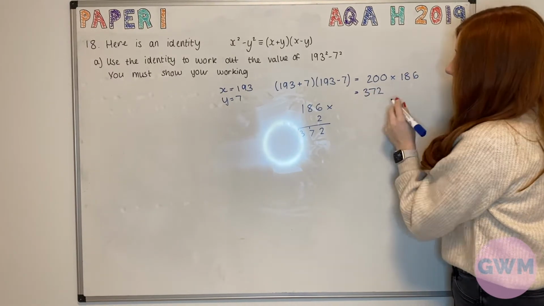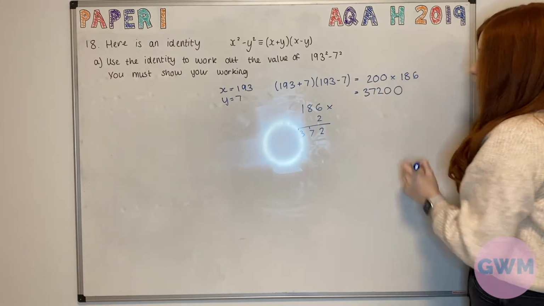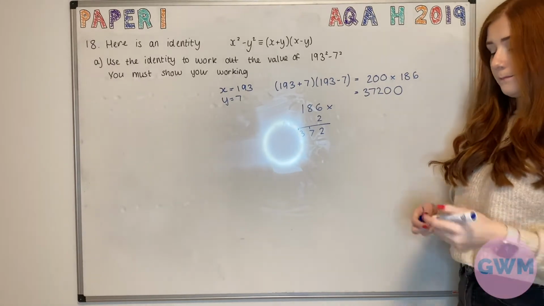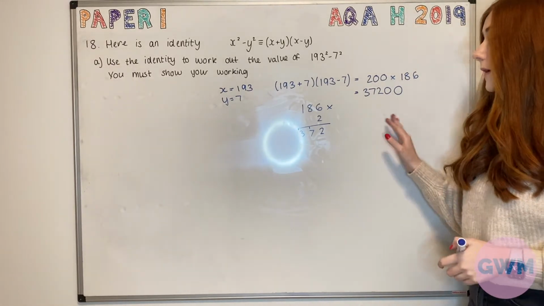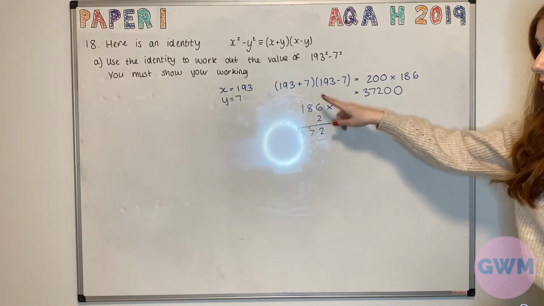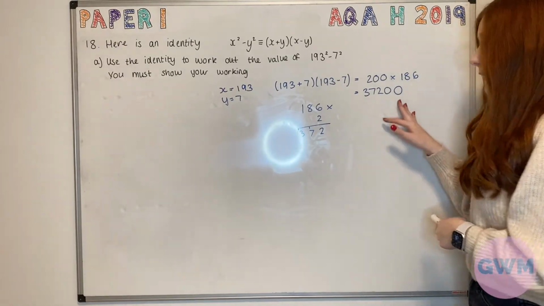So that is when you times it by 2, when you times it by 20, when you times it by 200. So the answer is 37,200. And that's how I would work it out. But again, you could do a multiplication method with the 200 here and do a long multiplication if that's what you'd prefer, but you will get the same answer.